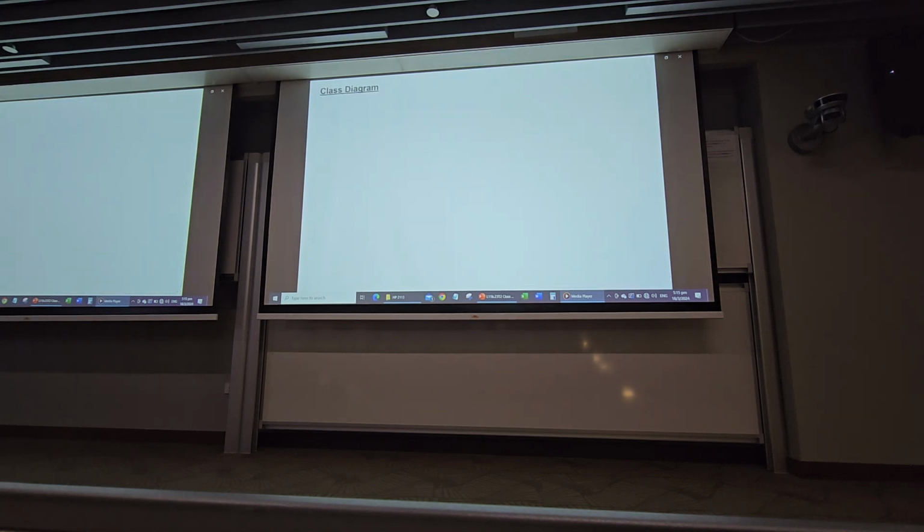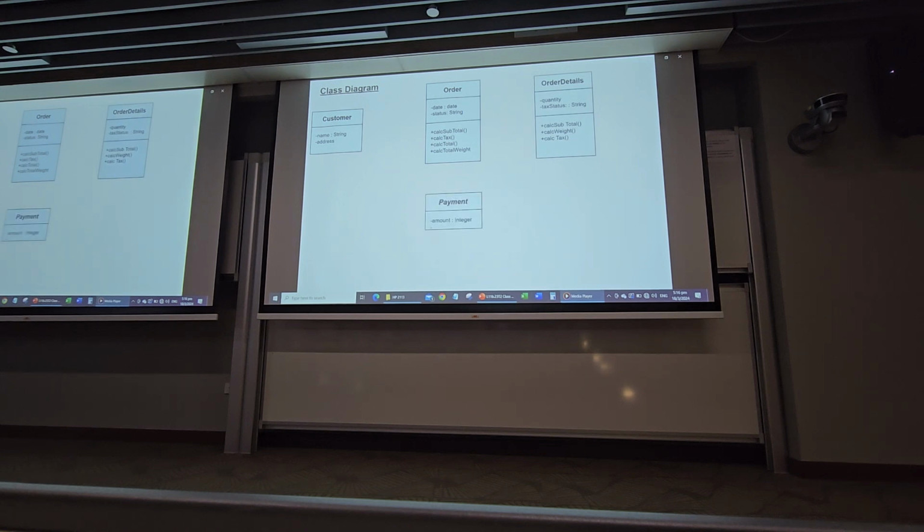Class diagram is the central modeling technique that is used in almost all object-oriented methods. This diagram describes the types of objects in the system and different kinds of static relationships that exist between them. The 3 most important types of relationships in class diagrams, there are actually more, are association, which represents relationship between instances of types. For example, a person works for a company or a company has multiple offices.